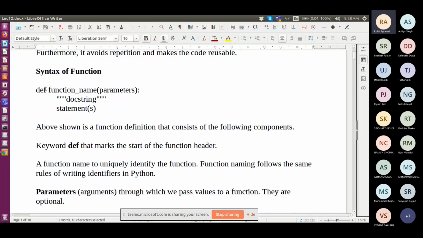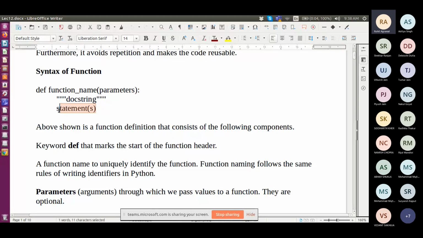The syntax starts with def, then the function name, brackets open and close, and parameters are optional. And whatever statements you want to perform, this is just a comment here, so no need to consider it. And whatever operation you want to perform, anything.